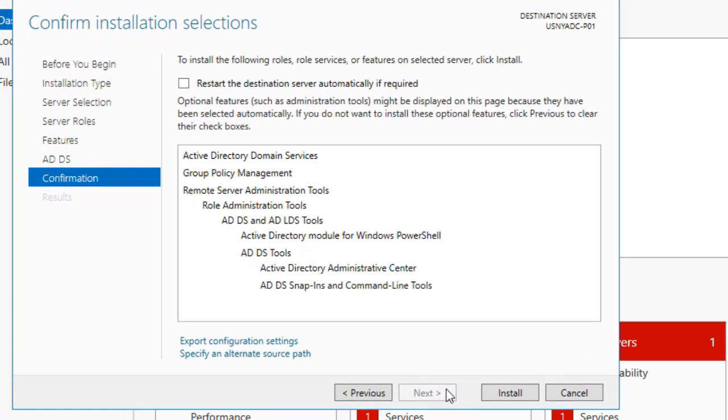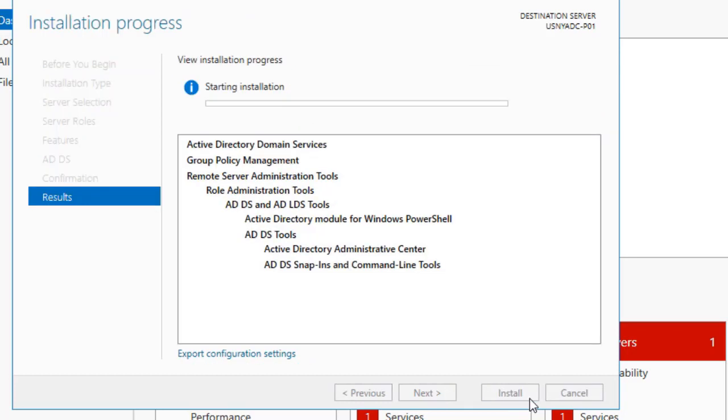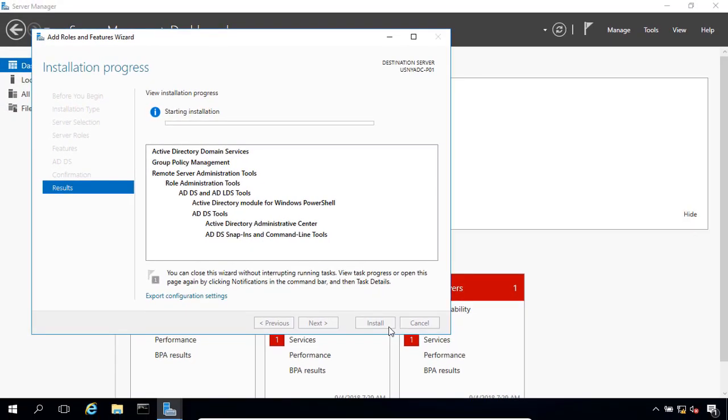In the confirmation screen, the roles and features you have selected are listed so that you can confirm them. Once you are OK, go ahead and click the Install button and wait for the installation to finish.